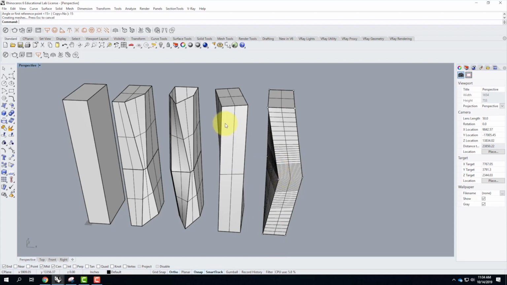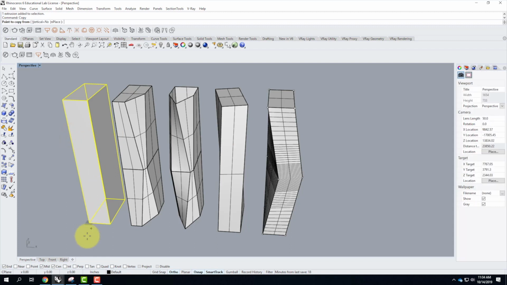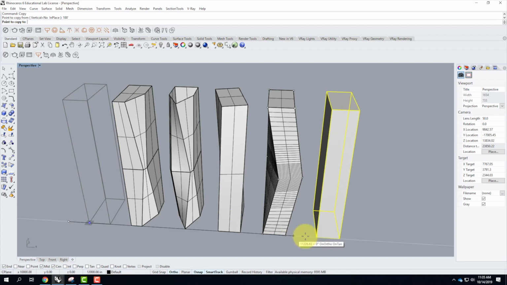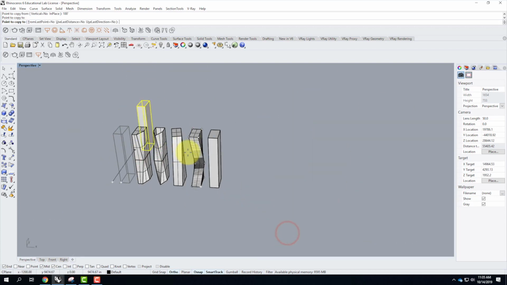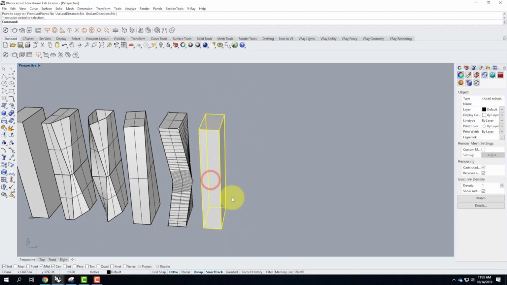Now, each of these so far I could have done with a loft. They're not too complicated. Let's take this same object and do it again. And we're going to change that degree option. So there you go. So you see I'm just stacking these up as I'm going through and experimenting with them. You're going to do something similar. You're going to create a lot of shapes today until you decide which one you like the most.